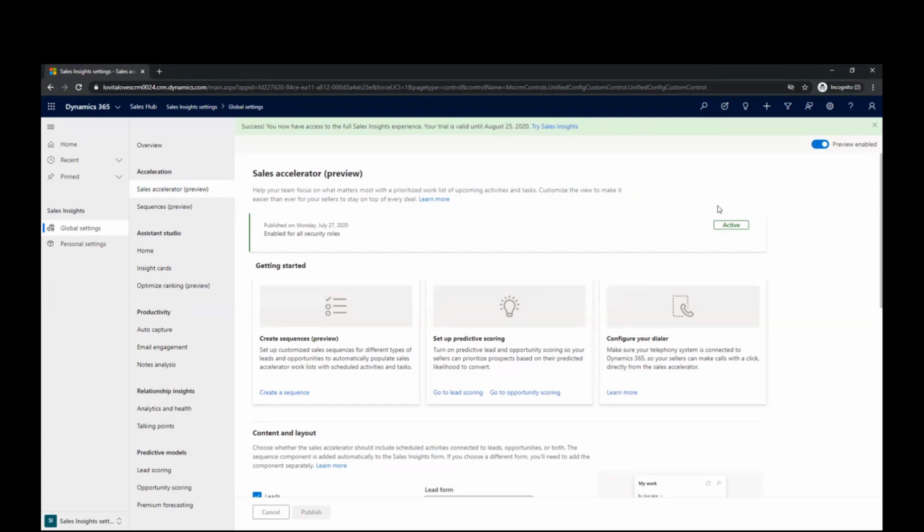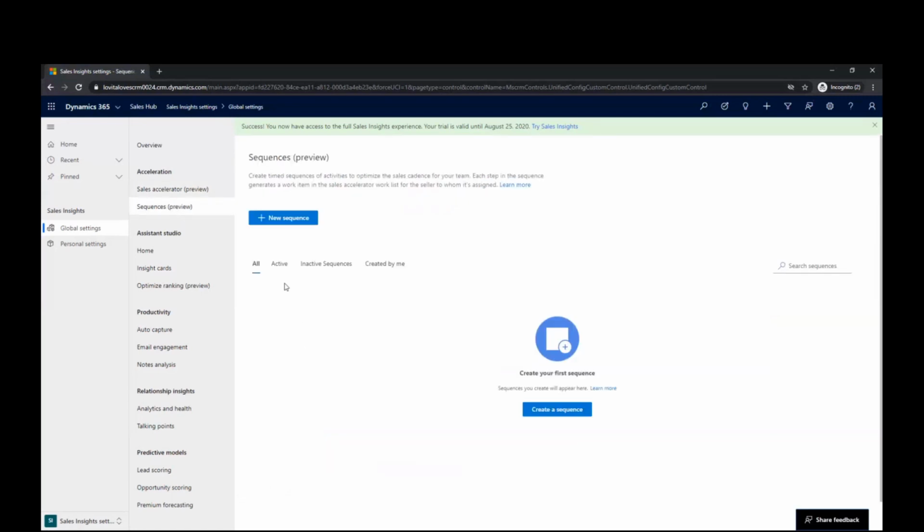The sequences feature helps your team go through steps for making a sale, if it's a timed sequence. I can't exactly give you a sales example, but I can give you an example of buying a house, which a sales person handles. If you're buying a house, you have paperwork from time to time.